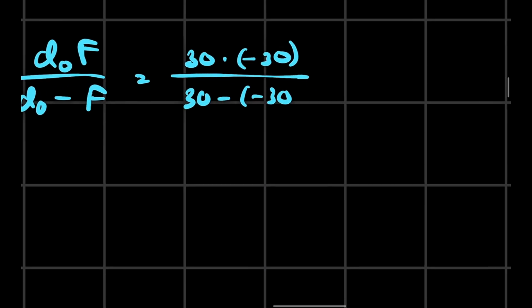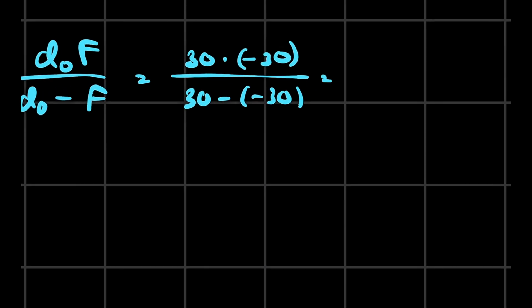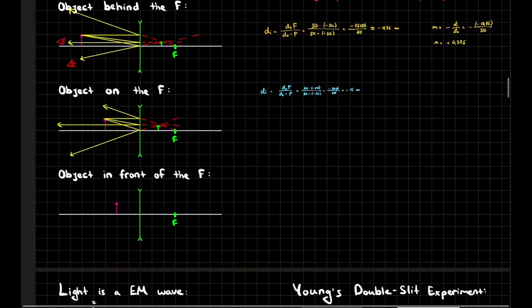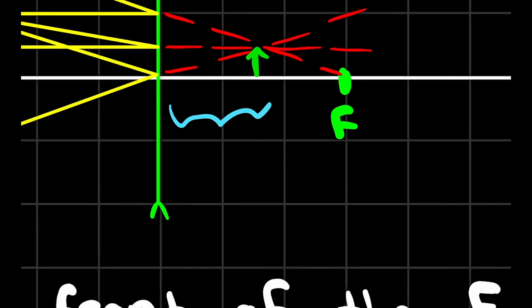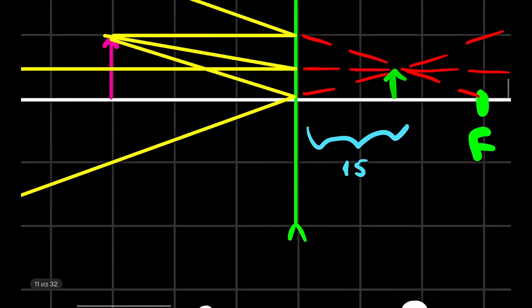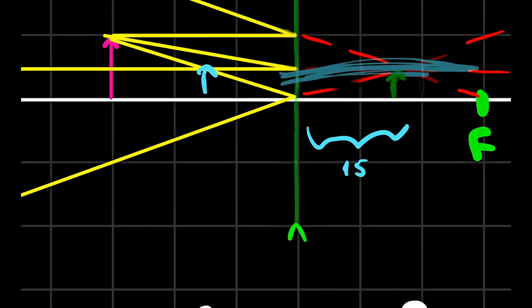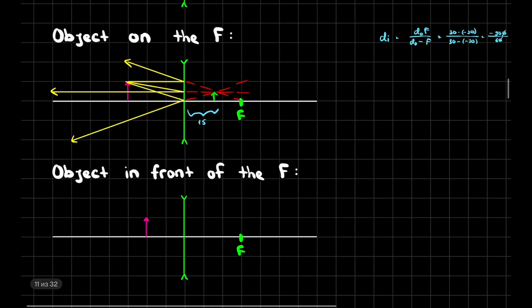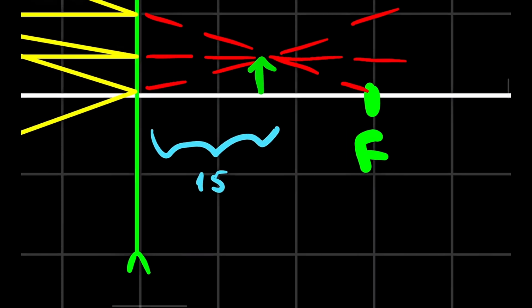Okay, you can see that the top is just minus 900, and the thing below is just positive 60. Cancel, and it would be minus 15 centimeters. 15 centimeters is good, and minus only means that we expect the image to be here, but it's minus 15 because it's on the other side. It's not where we expect it to be. We expect it to be here, but it appeared here. Good. It works. And it's exactly half of the size, as you can see.